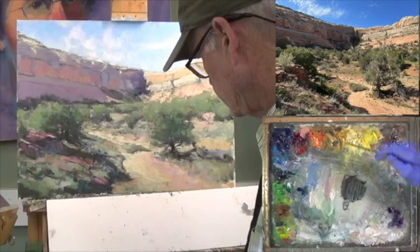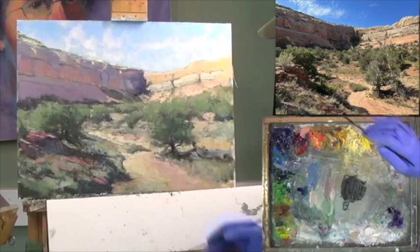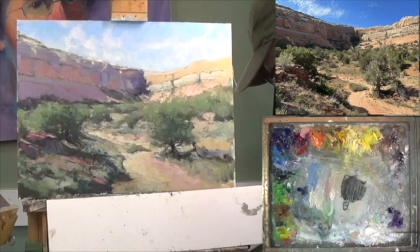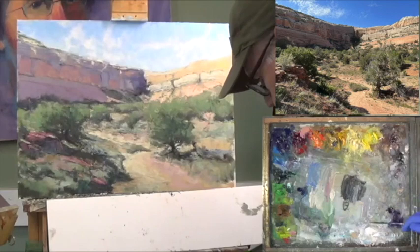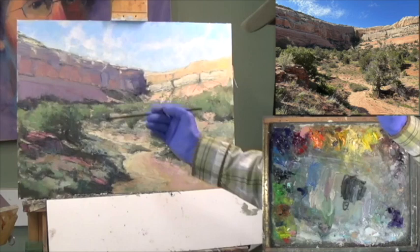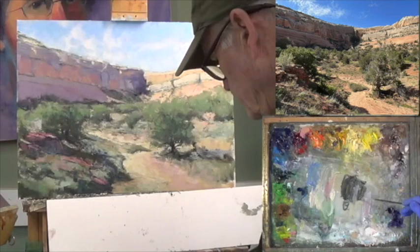There I was overusing a brush. There was nothing left in it, but I kept squeezing it. I think there's a big silvery bush right here. Let's work that in. So let's go some light gray, white. Let's add a little pink to it. Little alizarin. Alizarin, silver, and white. And it goes over here also.